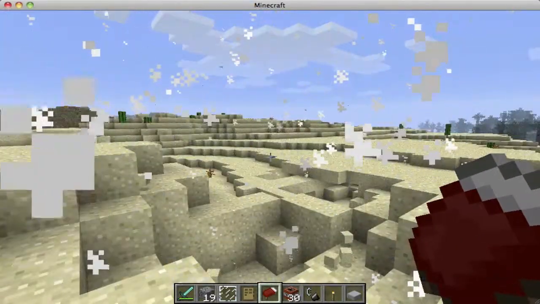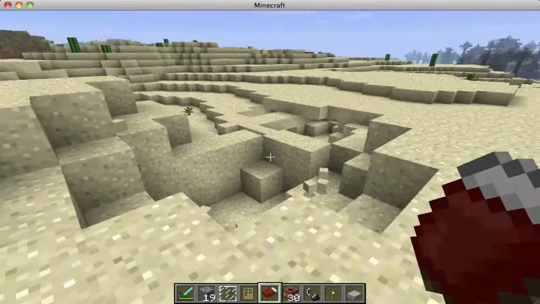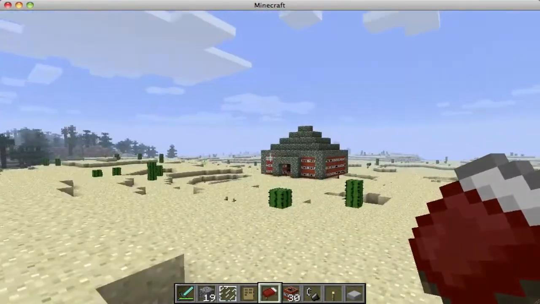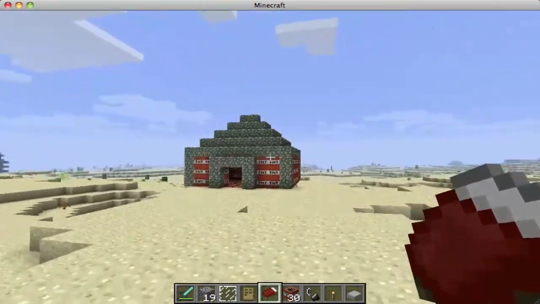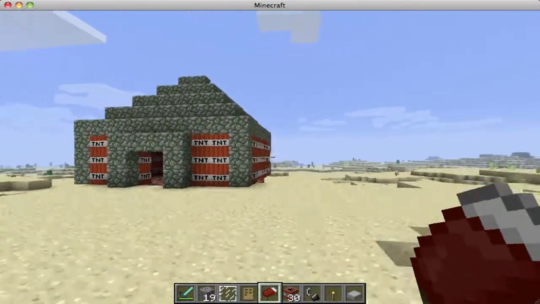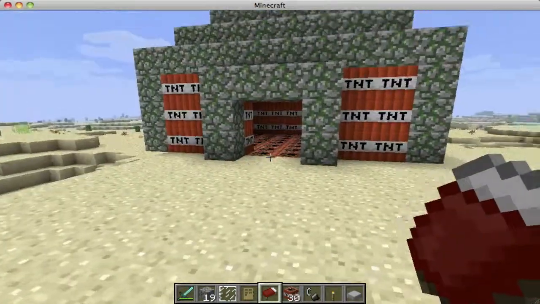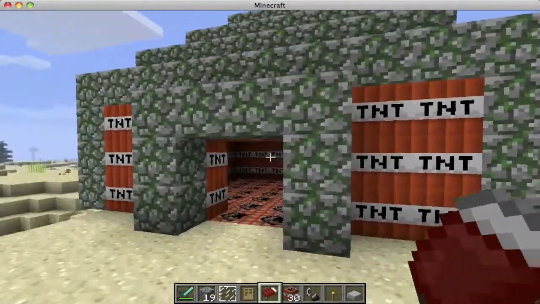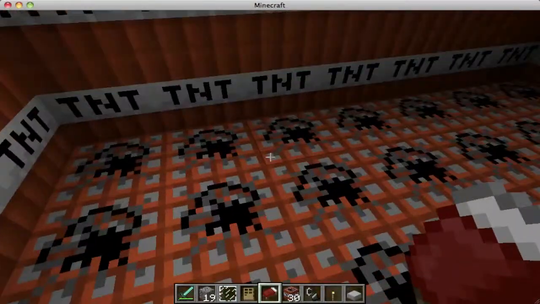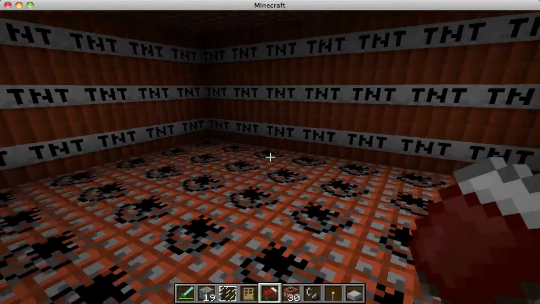Oh! That's a good idea! Blow stuff up! Like that! Ha ha! Yeah, I built a little house. Actually, I might reuse this design in survival mode. But, you know, with less TNT. Apparently, you can't really put beds in, or anything for that matter. Kinda sucks.